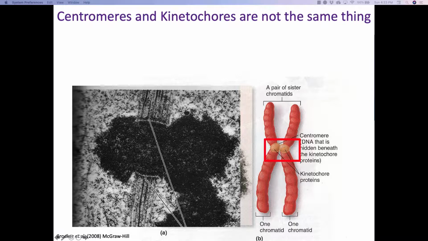So there's a sister chromatid outline if you follow my cursor here up at the top, and a second sister chromatid down at the bottom. They're being held together by these cohesins, so you can't see them as separate entities. But you can tell that they're separate entities because they each have a centromere and a kinetochore structure.